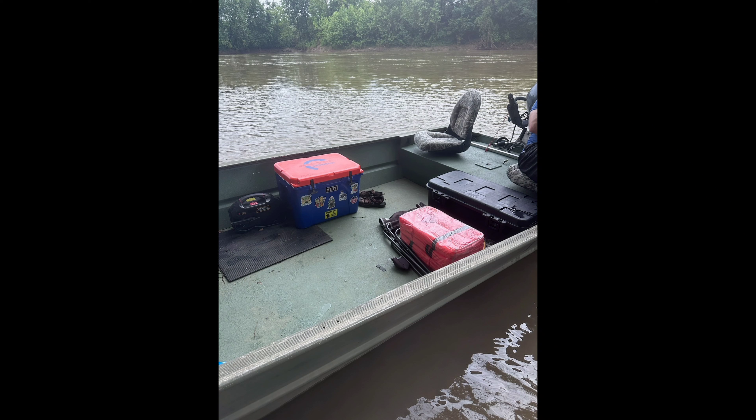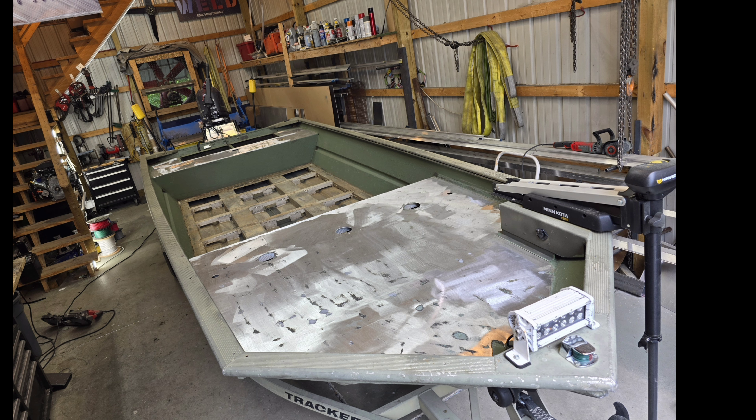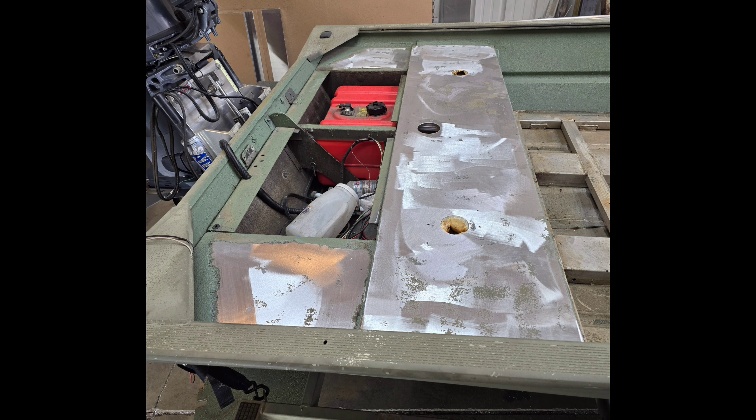Unfortunately I don't have a lot of video of this build, but this is what we started out with. After removing all of the bed liner throughout this entire boat, we dropped everything down to a blank slate and added a nice little step here. As per the customer's request, we added bench seating, and that's what we came up with.